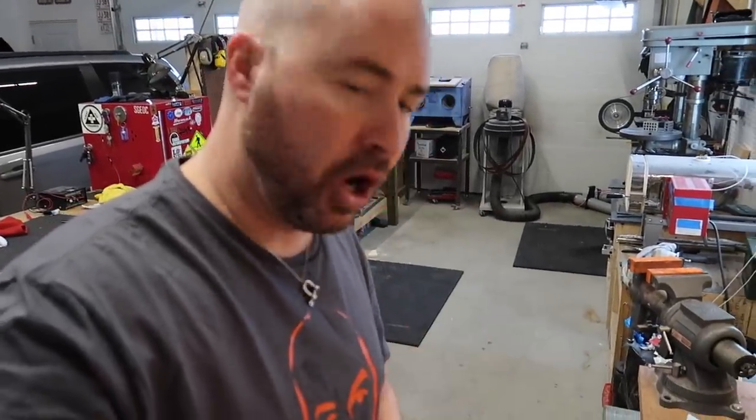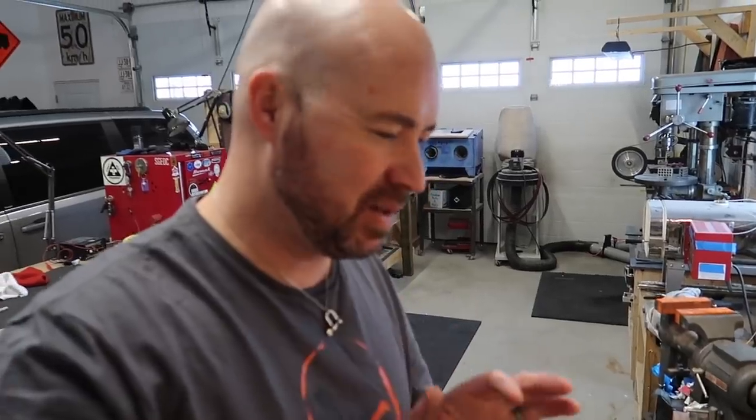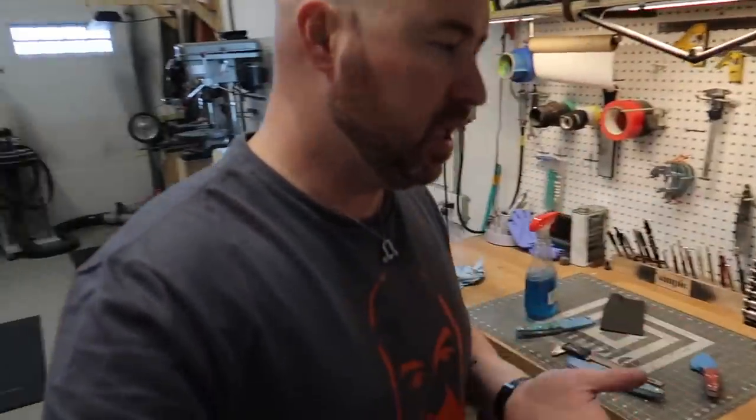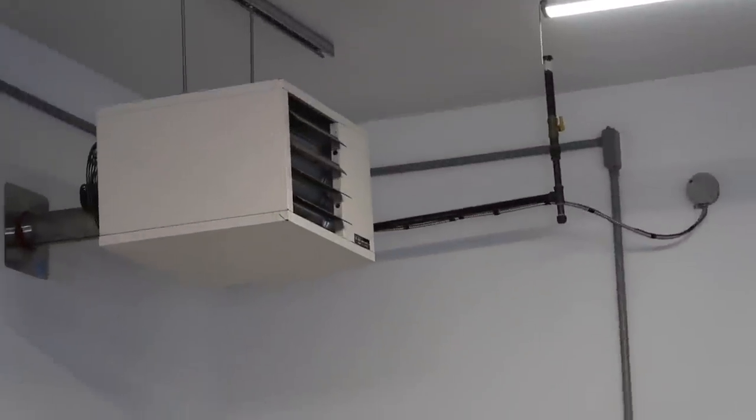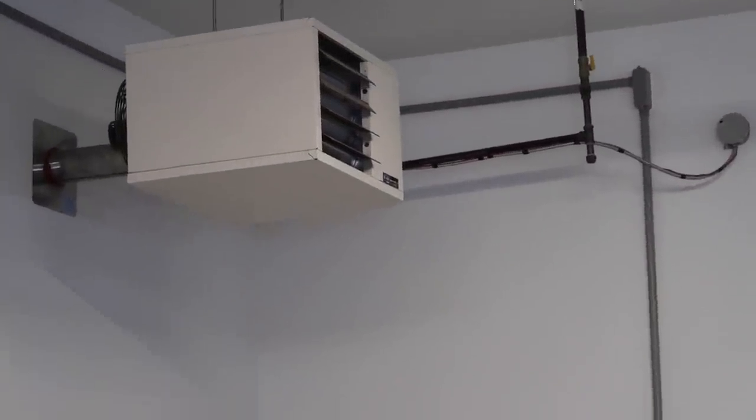I'm going to get these sharpened up — both of them get leather sheaths, and I finished those up yesterday. So hopefully we'll get them sharpened up, packaged up, and sent out. I've got a couple knives and some sanding blocks to take to the mail. It's going to be a good way to round out the week. I also need to take a trip to the dump.